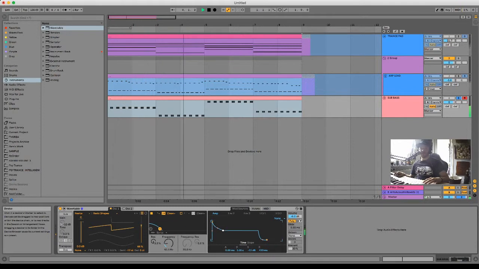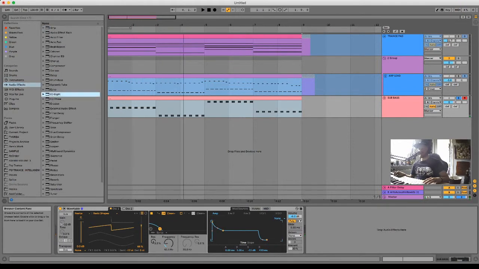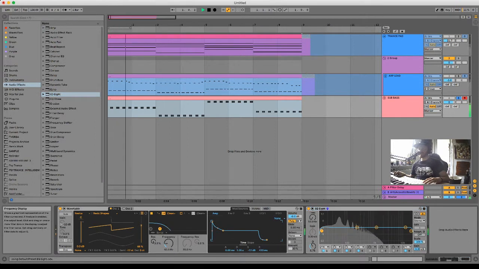Nice. Let's just look at the low end here. Yeah, just cut it out. We don't need it. It's actually these frequencies here that are making your corridor shake really heavily. So try to just clean it up. You can't even hear it. You would have to be a superhuman.